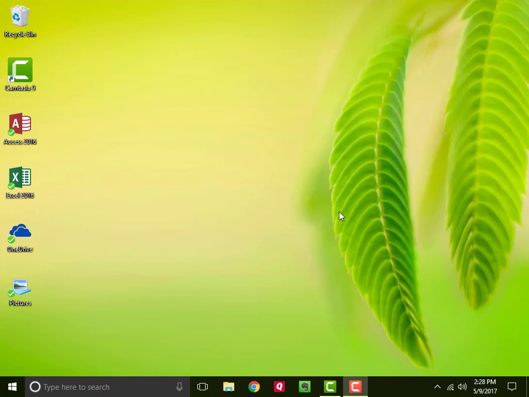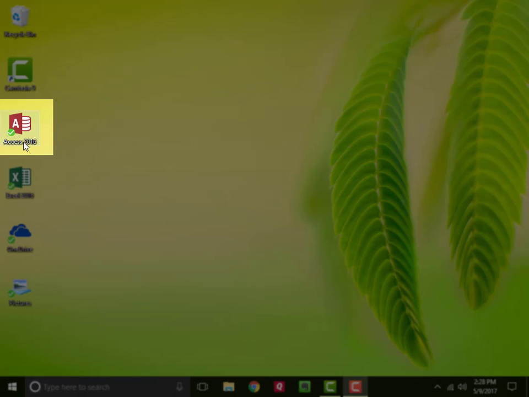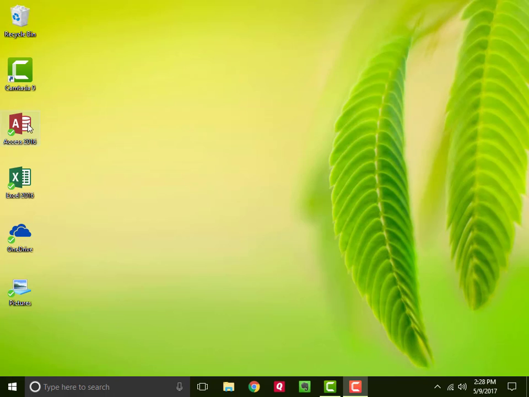Depending on what version of Microsoft Access you have installed on your machine, the icon might look a little different. This is what the icon looks like for Access 2016. Some older versions of Microsoft Access also have this red color, but there's like a key in it. I'm sure you're very familiar with the icon and have seen it before. But like many of us, we see that icon and just breeze by it because we don't know what this piece of software does or what it's for. That's what I'm hoping to change. So with that, let's go ahead and launch Microsoft Access and see what happens when we open it up.